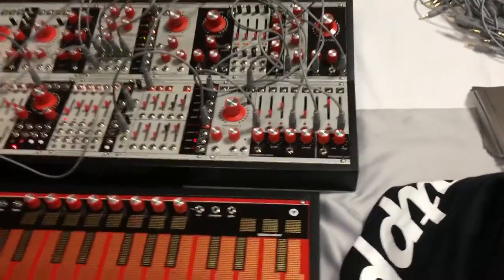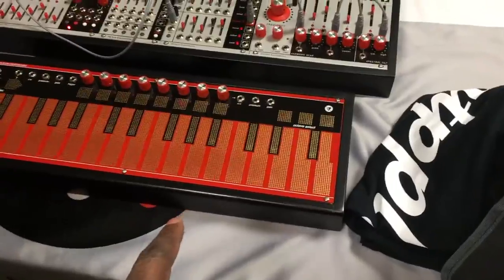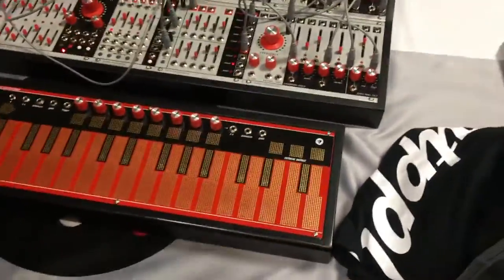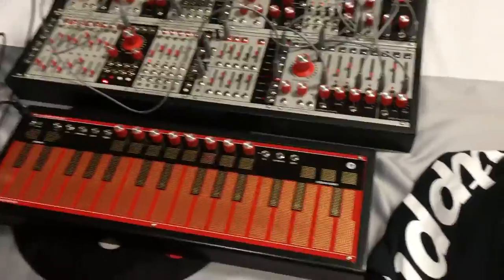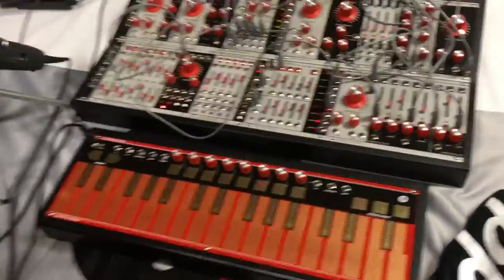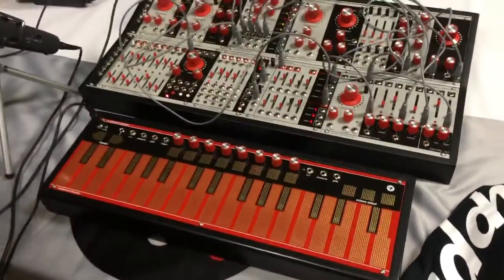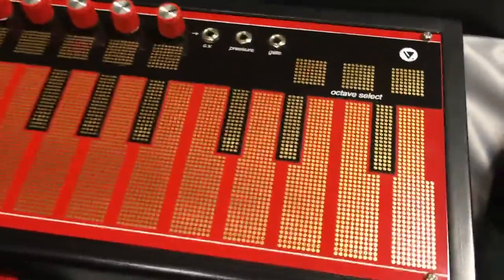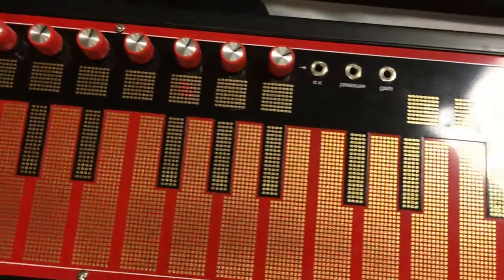And the touch plate — weren't you one of the first ones to do a touch plate in your old rack? I'm not sure about that. But it's the one that stands out to me as the one I've seen the most — maybe because it's red. Yeah, that helps. They have a loud look. Well, there are a few options out there now. Obviously the touch plate keyboard goes back to the Buchla idea, what he was doing in the 60s and 70s.